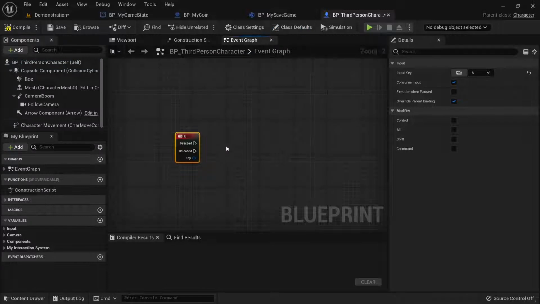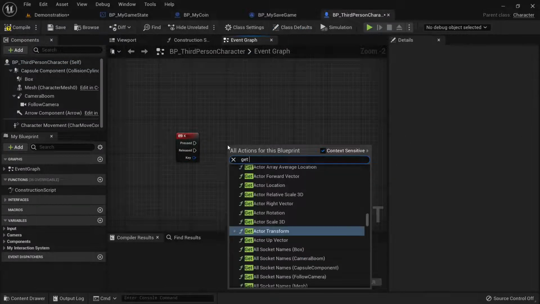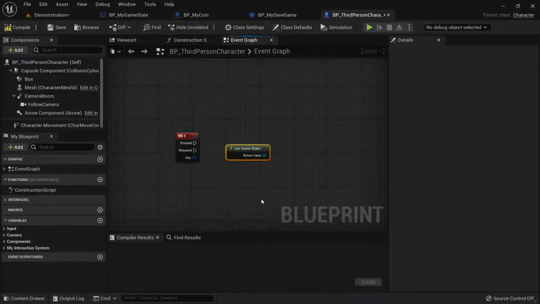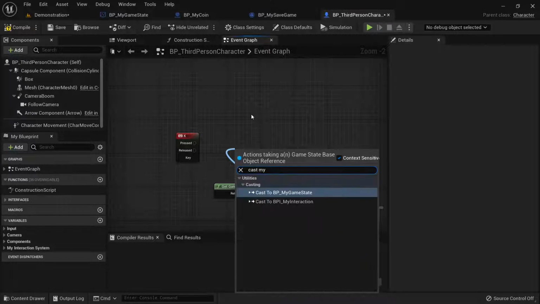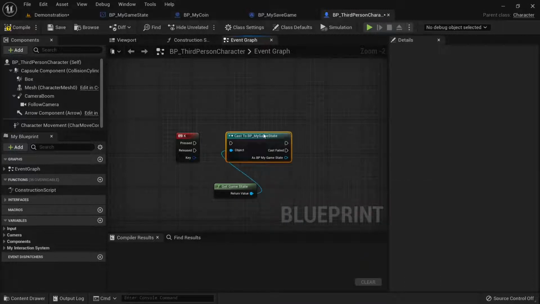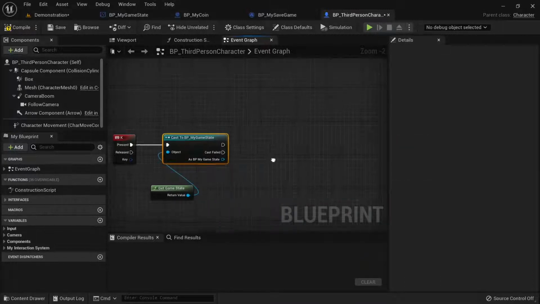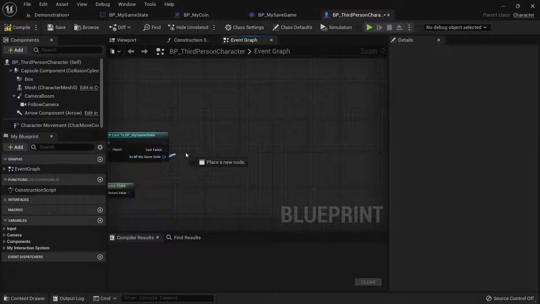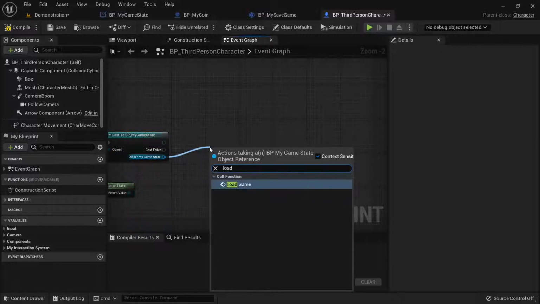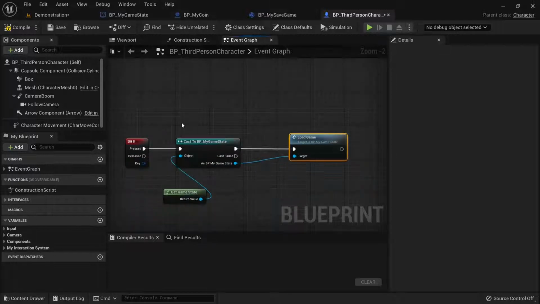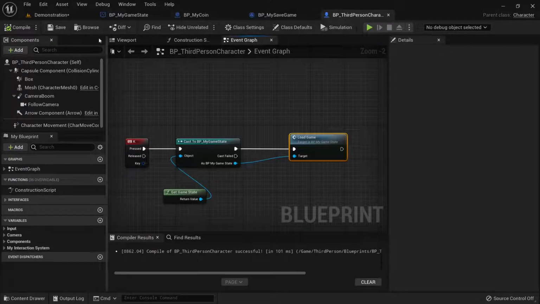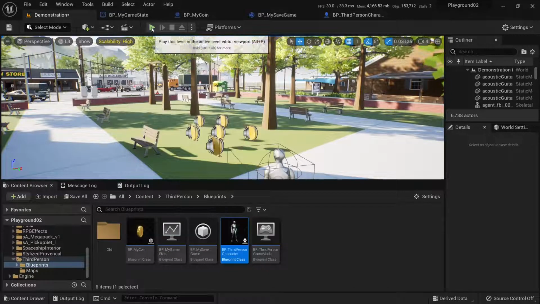On key press, we will get game state, cast it to our my game state, and we will call load game. Compile and save. And let's test it out.